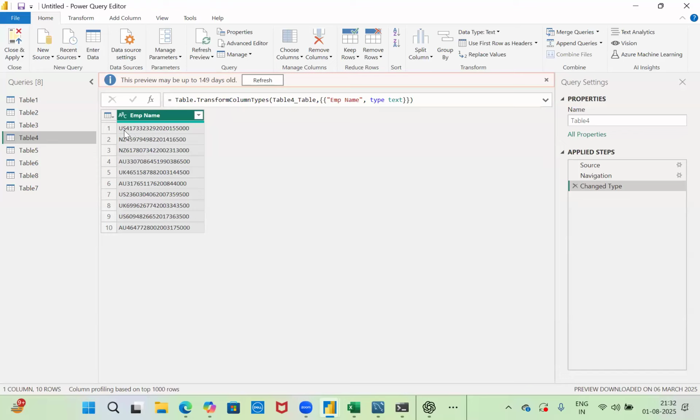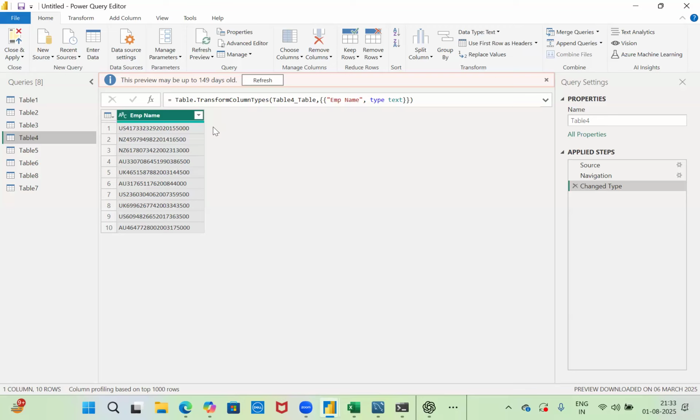And next numbers like 1, 2, 3, 4, 5, 6, 7, 8, 9. 9 digits, I think 10, right? 1, 2, 3, 4, 5, 6, 7, 8, 9, 10. 10 digits is your account number. And this 2020, 2014, all this is your year and remaining is your amount. This is details related to the bank.